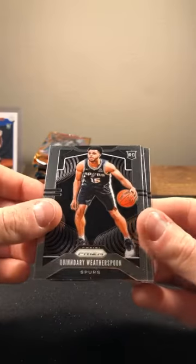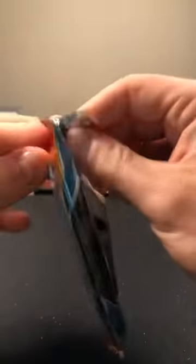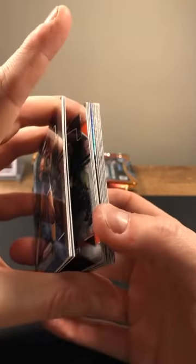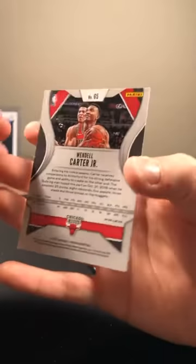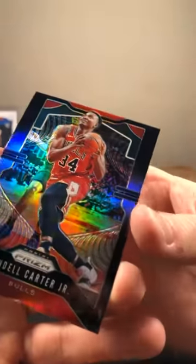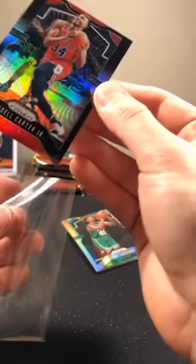Keep it rolling — Harden, Weatherspoon rookie, DeAndre Jordan, Kyrie Irving. Looking for one more auto. Wilt Chamberlain, Luka, Oubre, Robert Covington, Harrell. Oh — Black! Wendell Carter Jr., one of one! Wendell Carter Jr. going to the Bulls — Black, one of one! We are on fire with one of ones — every last eight or nine breaks we pull the one of one. Wendell Carter Jr. goes front and center right next to Zion.